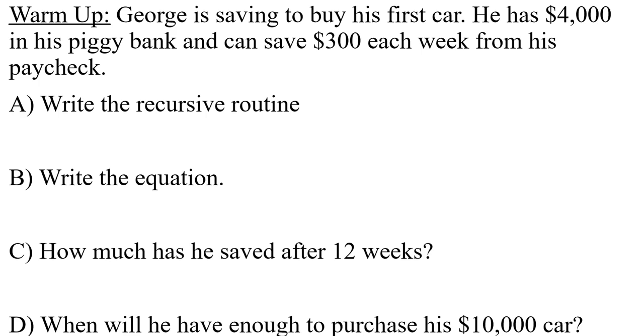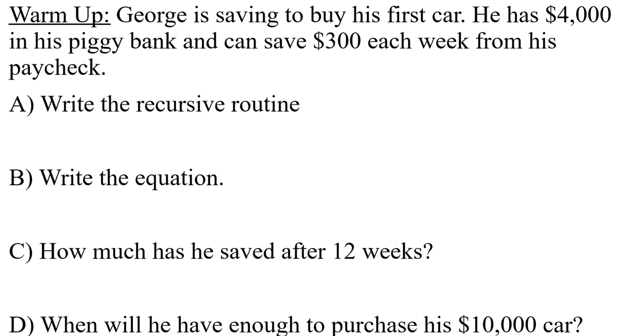George is saving for his first car. He has $4,000 in his piggy bank and can save $300 each week from his paycheck. Do the following. Write the recursive routine. Write an equation. How much has George saved after 12 weeks? And when will George have enough to purchase his $10,000 car?